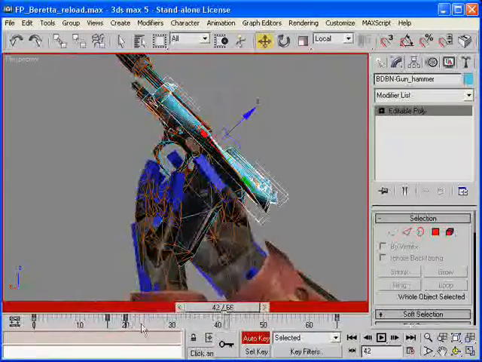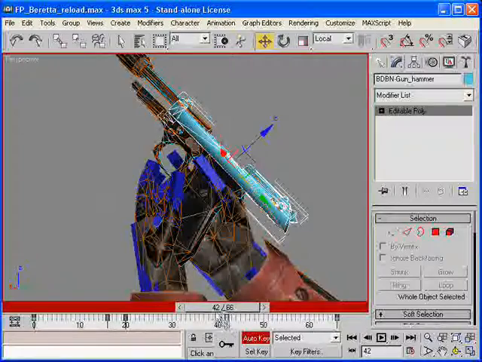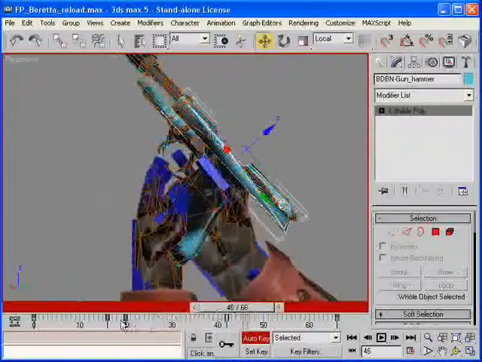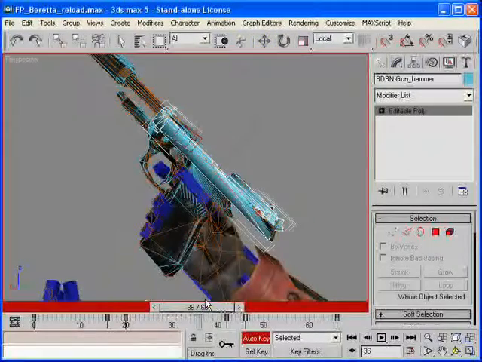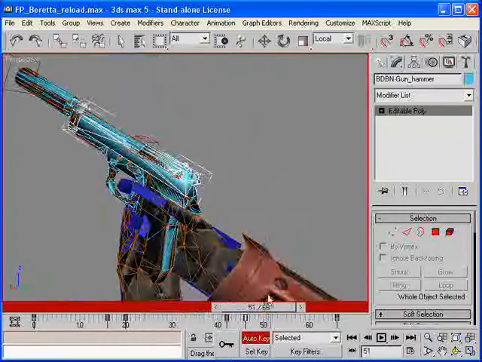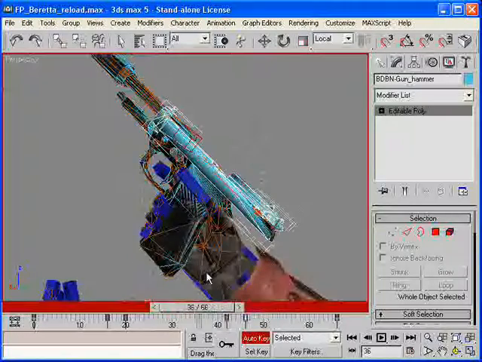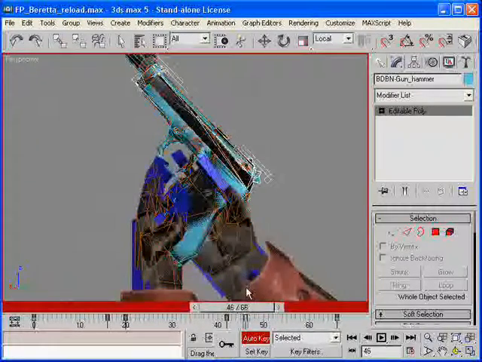And at frame 42, we want it to snap back into place. And we could also add a little animation for the kickback that the hammer snapping back into place would create.